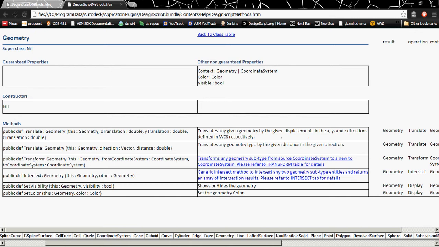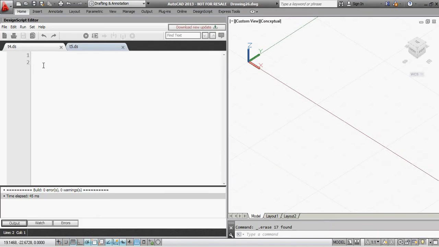That was done intentionally because the primary way you are supposed to be modifying objects of any given type is by transforming it from one coordinate system to another coordinate system. So I'm going to show you how to do that in this video.